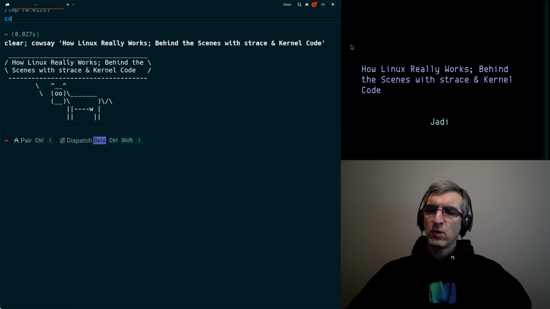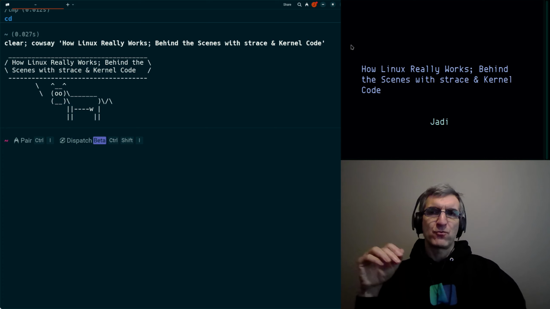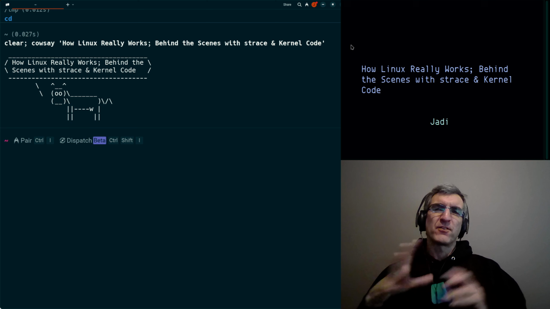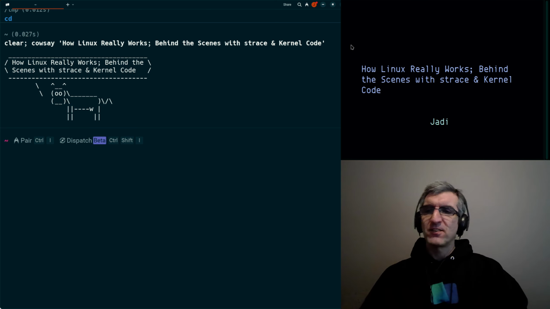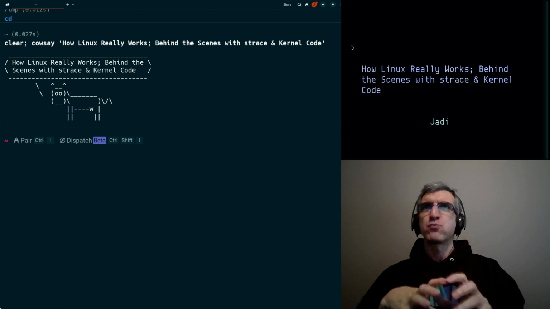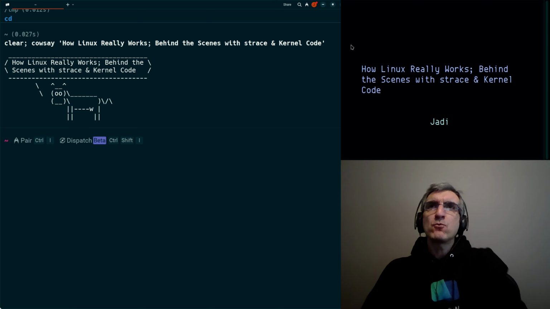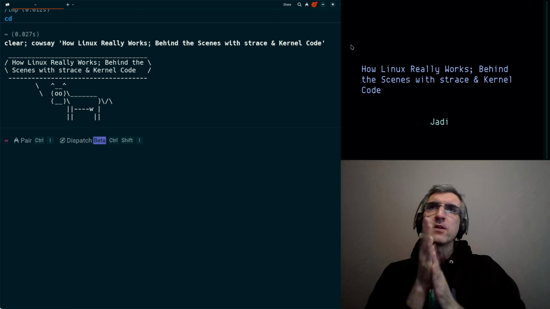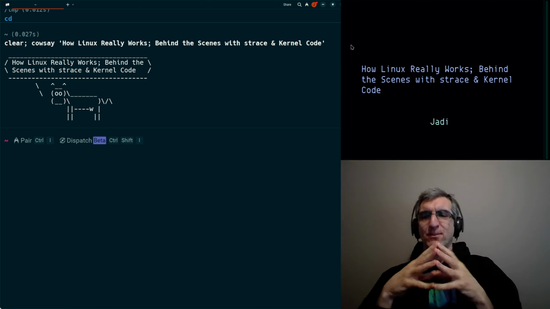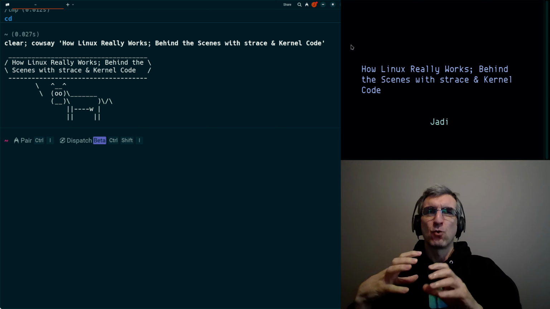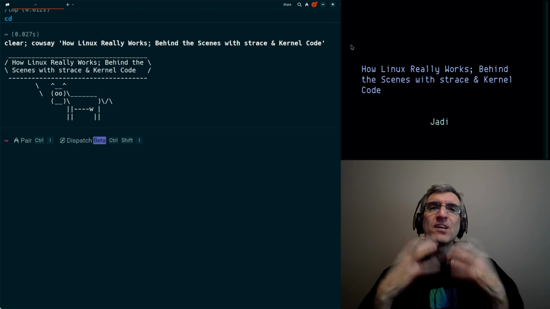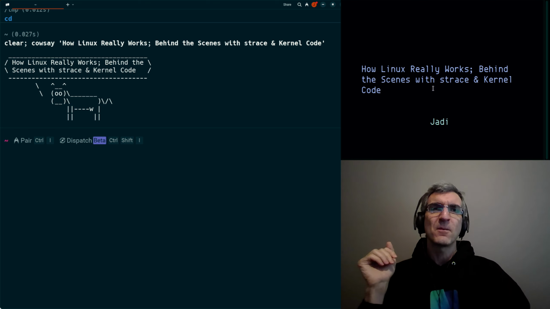I'm Jadi, and today I was doing a task which was very fun, kind of a security thing, and I thought it's nice to share the general method with you guys. I was checking system calls to make sure a program is doing what it claims to do, but I thought it's very fun to show you the method. Also, we can have a quick chat about how the Linux kernel works internally and in general what an operating system does.